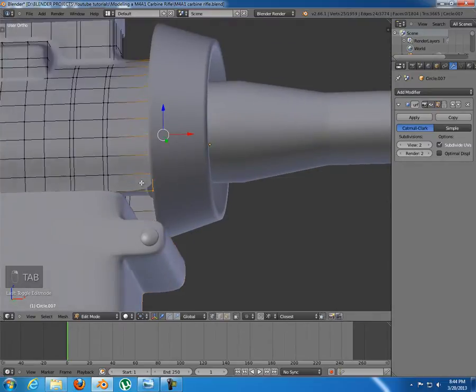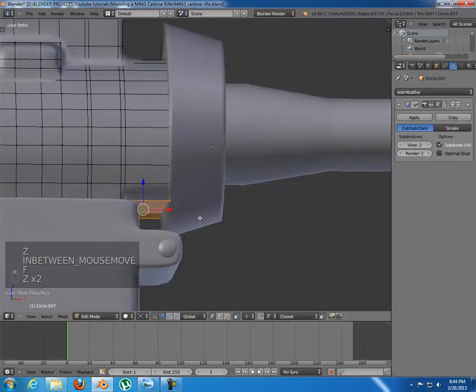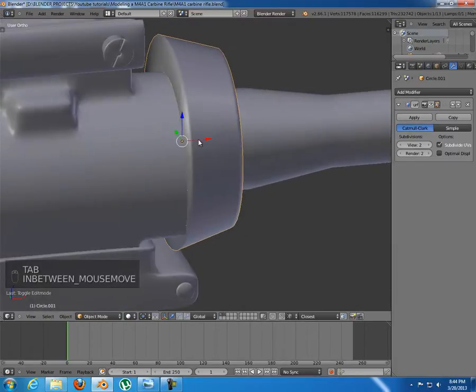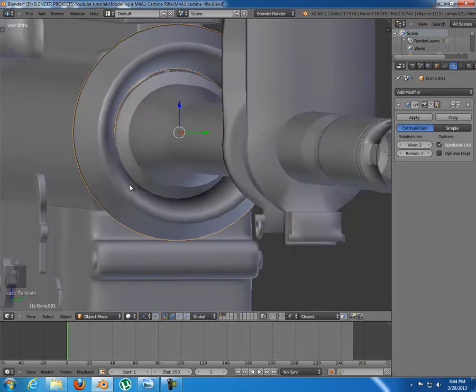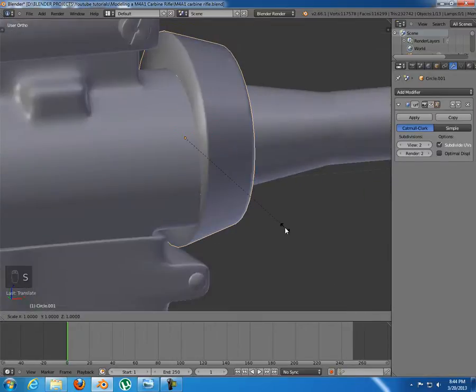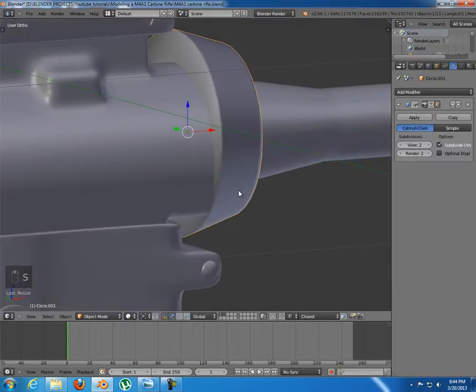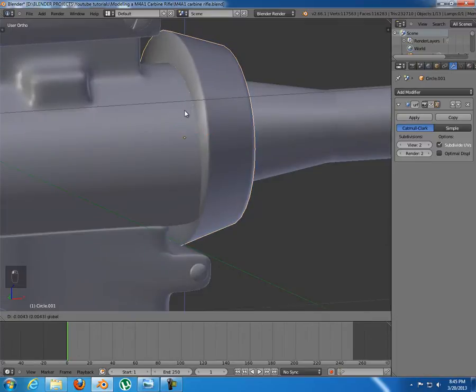Alright, now I need to fill this face in here. Although it's not round, it looks okay. Okay, so that fits in there. As you can see, you can see through it. Maybe just scale down just a little bit more. Control Z. Control G. and take it down.